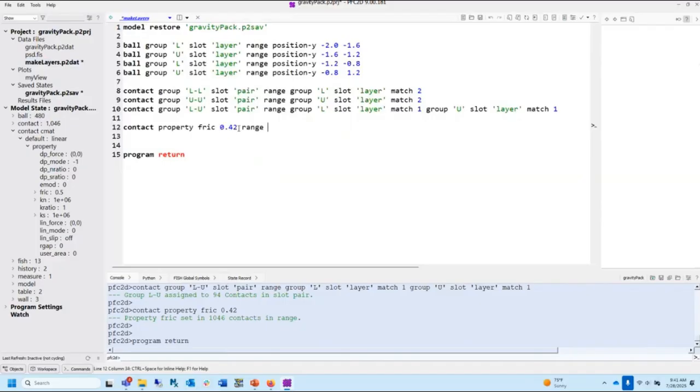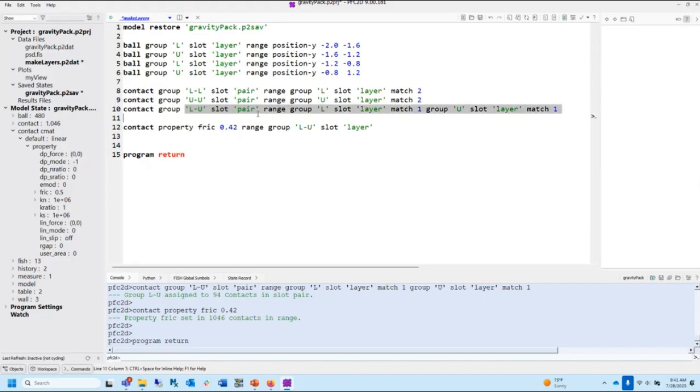We're going to limit it to only apply to some guys. Which guys? The guys that have an L and a U on each side, right? Yes. And those guys are a group called LU. So I think, let's try this, range group LU, and we want it to say LU in the slot called layer because that's where we put LU in the slot layer.